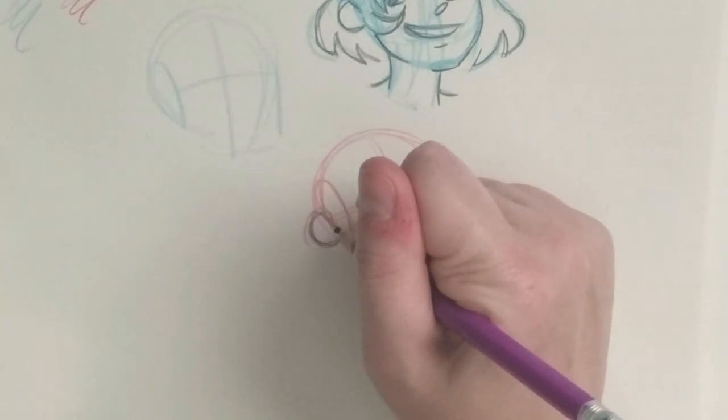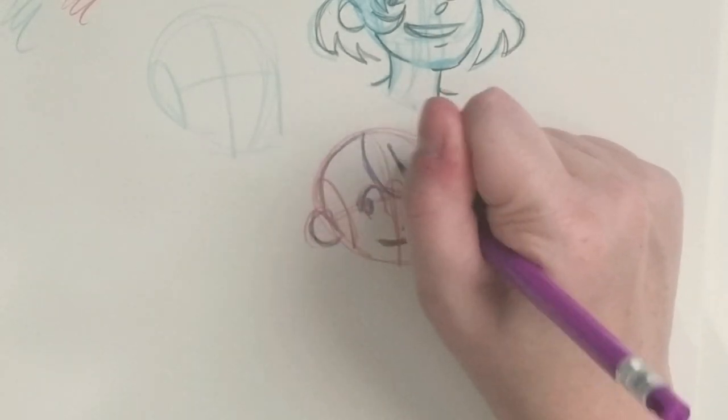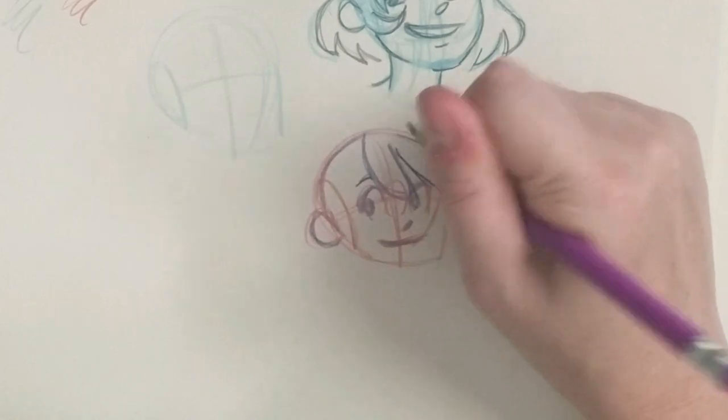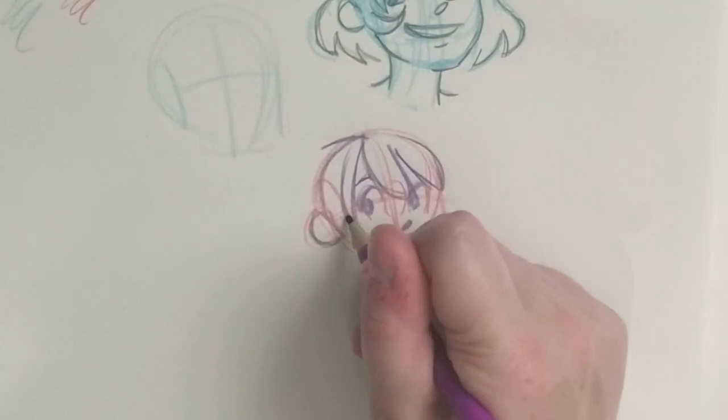So these can also be a really great tool if you're teaching basic figure drawing or if you're teaching how to draw faces, things like that, where you're building up the art over several stages. So these are really, really great.